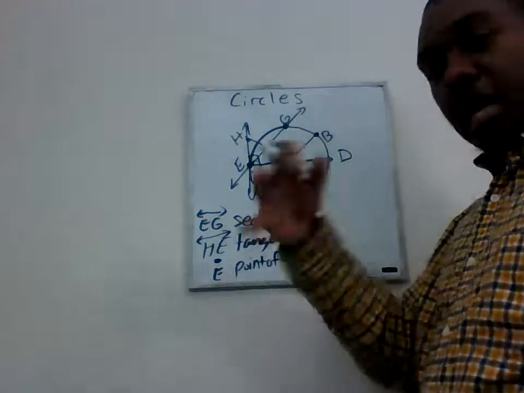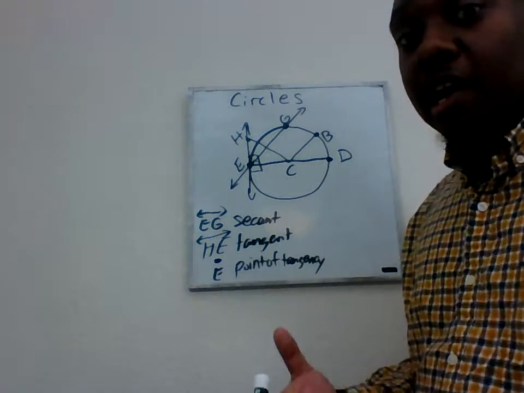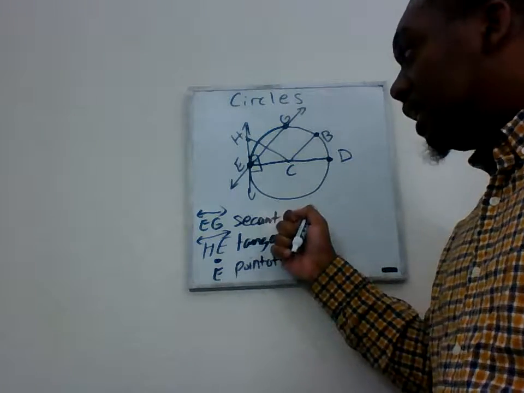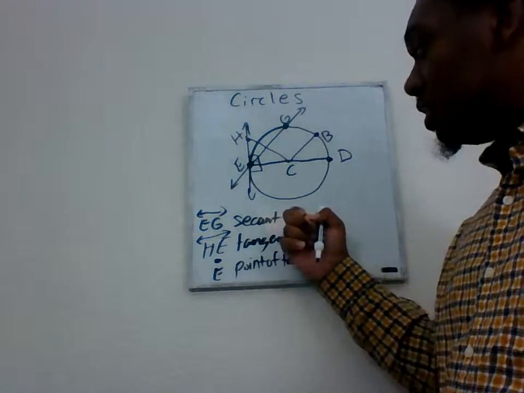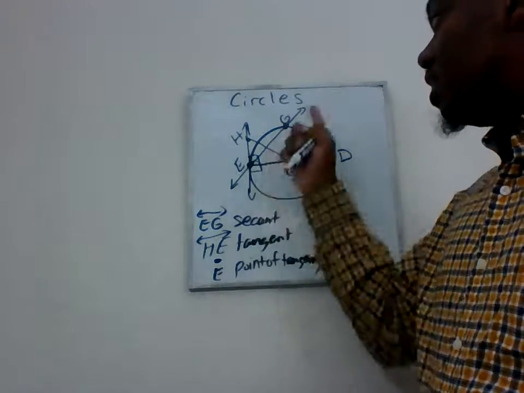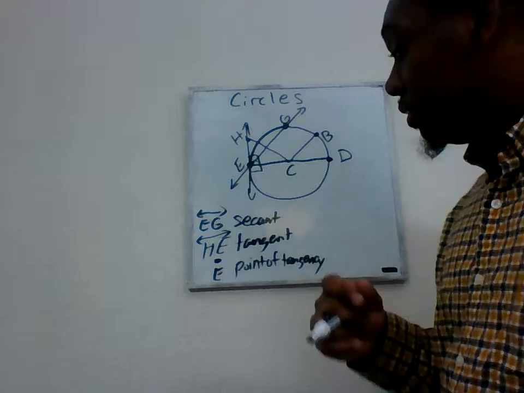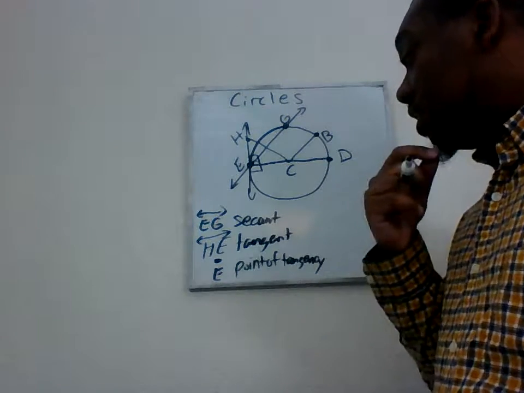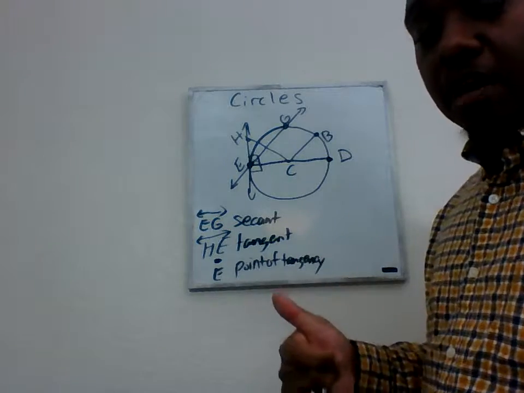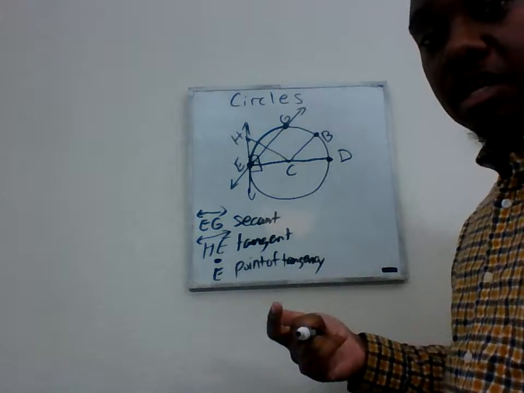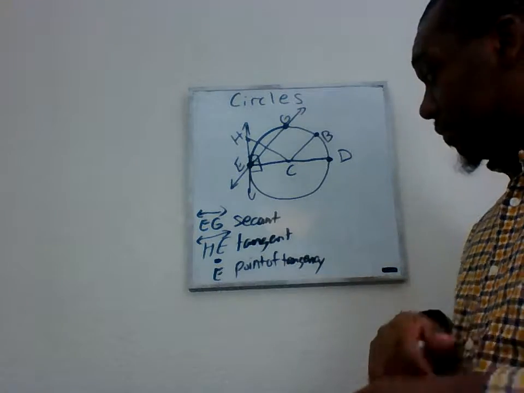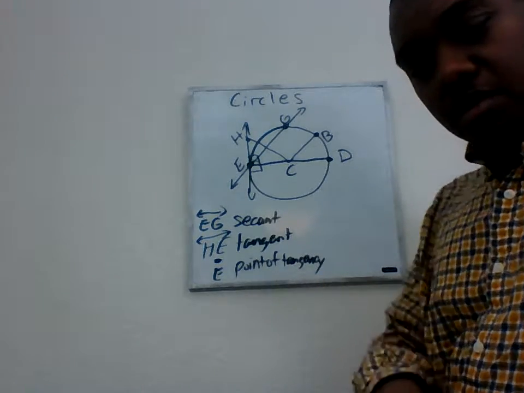Okay, so just kind of bringing in a little bit of stuff that you've already heard of before and where it actually comes from. In fact, secant, you may or may not remember, but secant is also a different form of cosine. It's the inverse of cosine. And this is actually where we get that idea from as well. So these are the parts of a circle based off of points and lines and line segments. Well, there are actually three other things that I want to look at. Okay, so let's look at those.